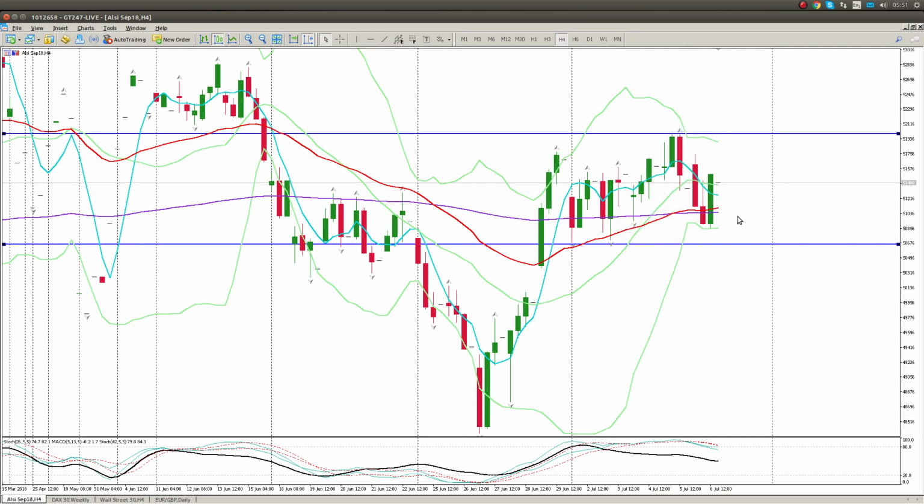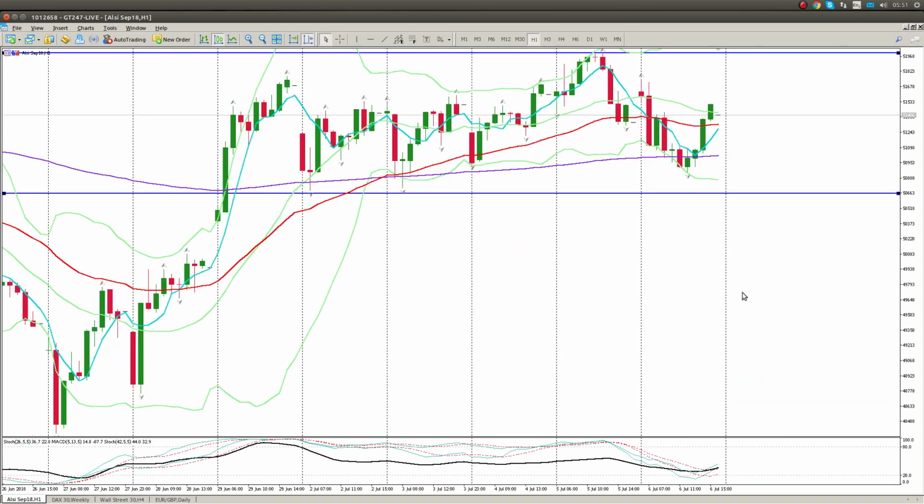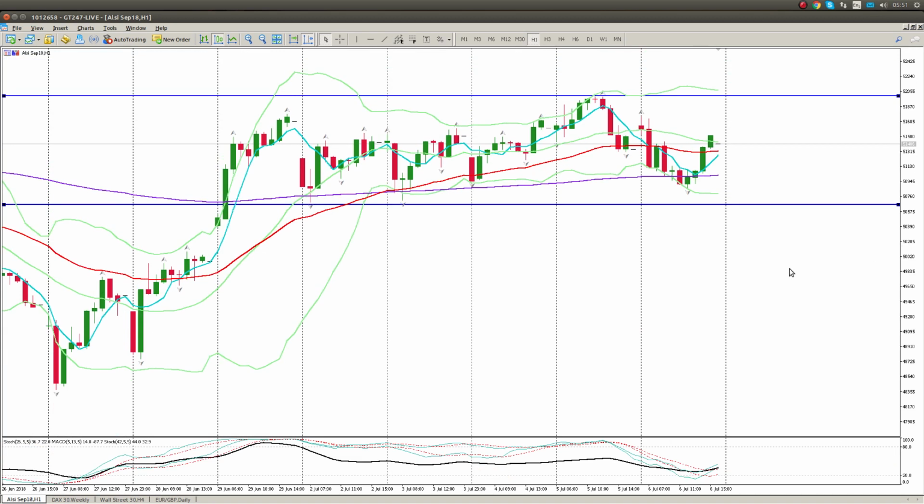Okay, so that's kind of what I'm looking at the moment. Just want to get rid of all these diagonal lines. So for me right now, this is a move to the upside. We are consolidating. We're looking for a break of this level, or alternatively this level. Now if we get down to the hour, you'll see we do have another consolidation, which is this one here. Pretty much just a downward channel, and we've broken out of that channel. So I would suspect we at least target the top here. So that's kind of what I'm looking for today.